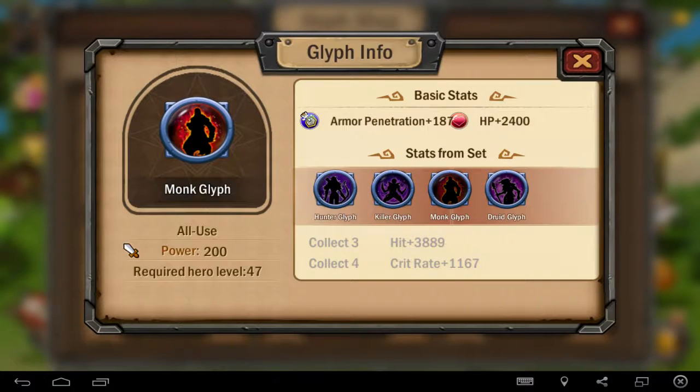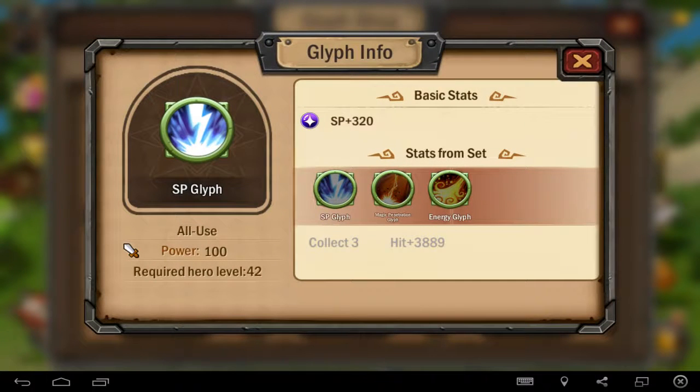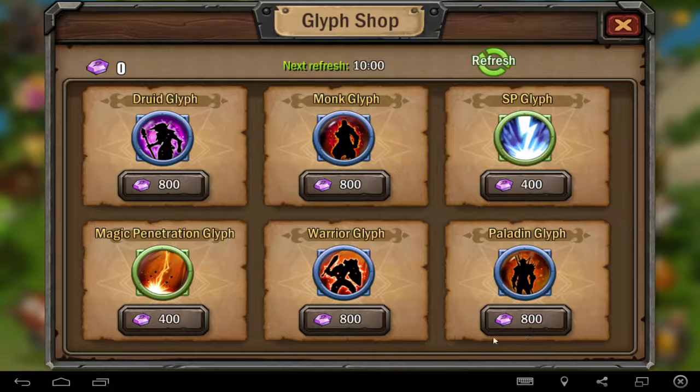Watch here, crit rate and everything. Wow, armor penetration. What is this? Spell point 320. If you get, wow, that's awesome, guys. That's awesome. I will say it's perfect. What is this? Wow, 14 hit points if you collect 3 and if you collect 4, armor percentage. Wow. Armor and hit points. That's awesome.